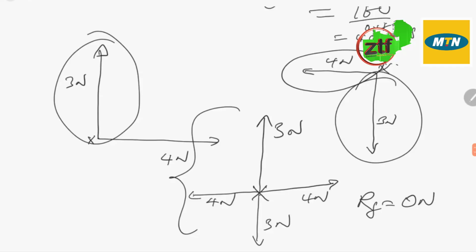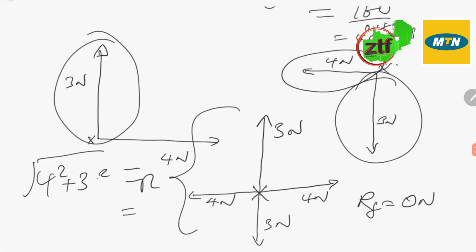on the bigger point x. But without this scenario and treating these x's as different x's and 2 forces acting on each totaling to 4, then the resultant force still remains 5. 4 squared plus 3 squared, the square root will give us the resultant, which is 5 newtons. That is one clarification which I wanted to make very, very quickly before we move on to the other questions that we are going to see in this session. I invite you to go to question 21 now.